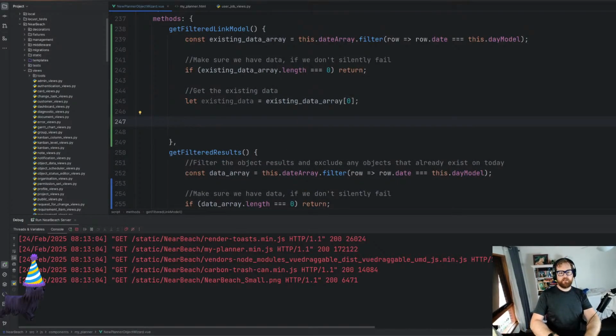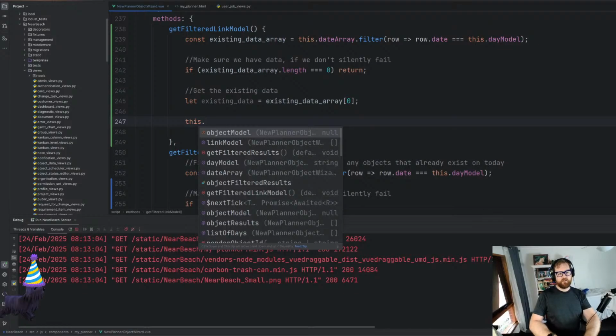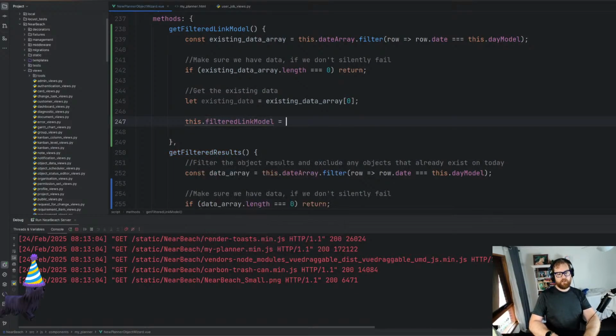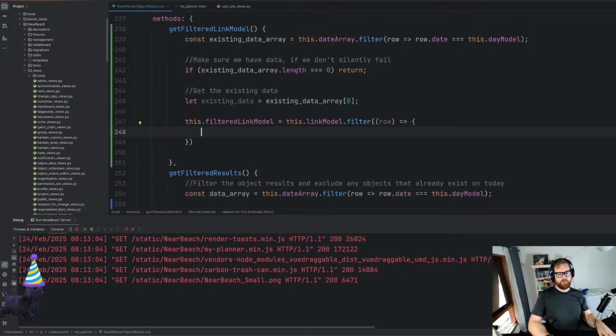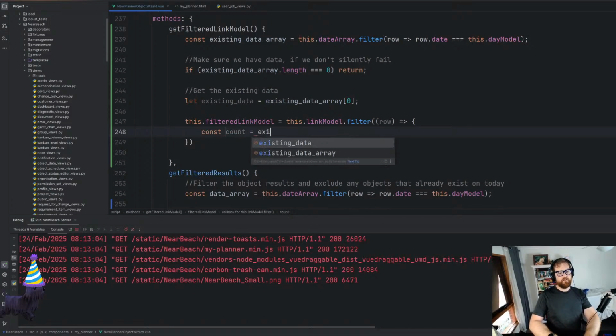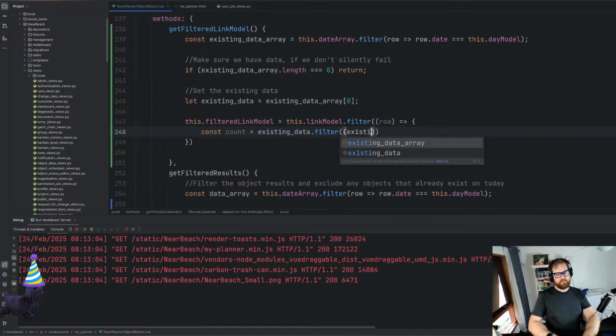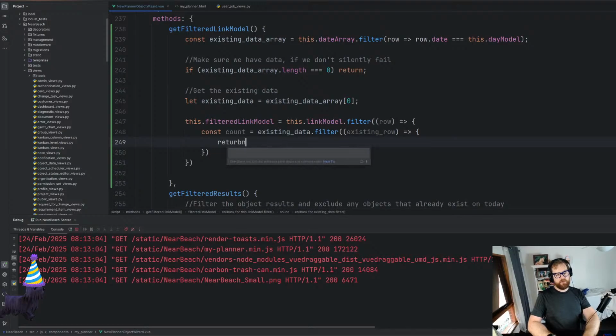What we can do is we can go this dot filtered link model equals this dot link model dot filter, where we've got a row, and then we've got const existing count equals existing data dot filter, and then existing row, such that return.